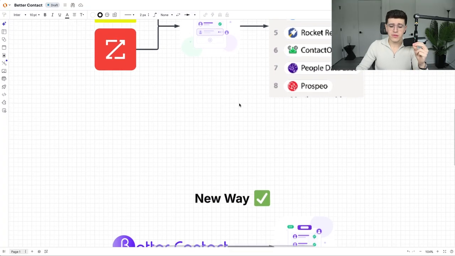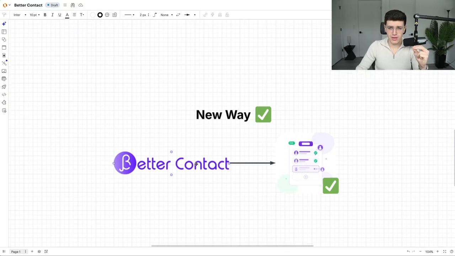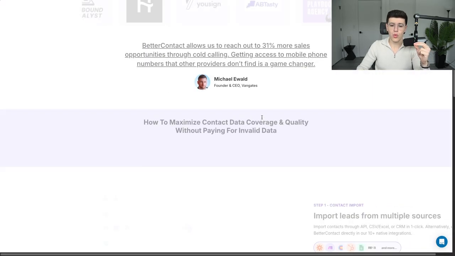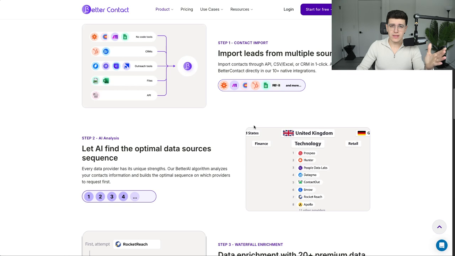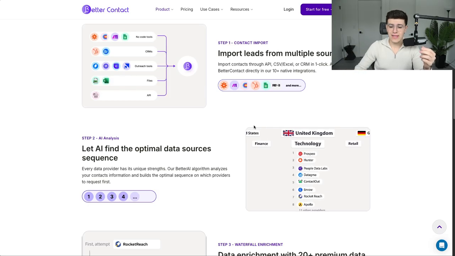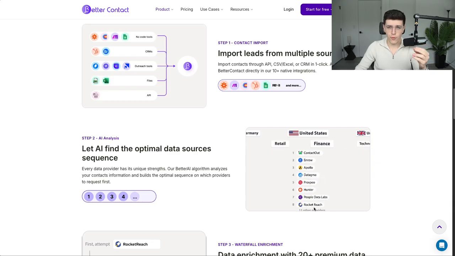Now, the best way of doing this is by using a platform called BetterContact. What BetterContact is, in short, is a platform that has access to all of these 20-plus databases. You pretty much have two ways of doing this. You can either build a list directly on BetterContact and then find the phone numbers, or you can take an external list from something like Apollo or ZoomInfo and just enrich the phone numbers through here. It uses all of the 20 platforms to find the phone numbers to make sure it's 100% correct for your cold calling and cold outreach process.